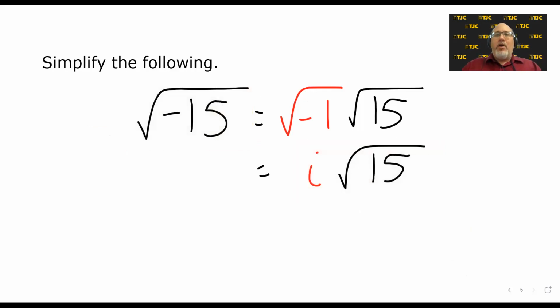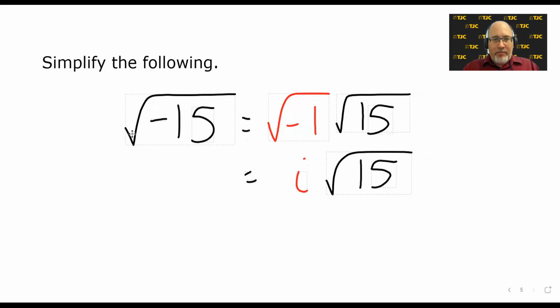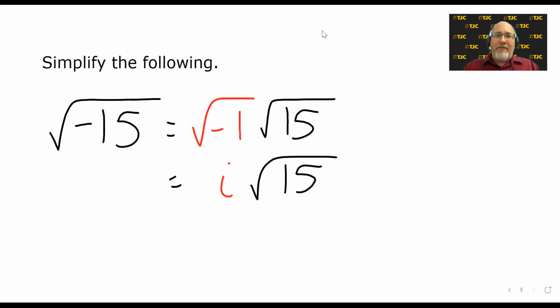But let's continue. All right, so now we've got this, and now we have to ask, what do we do with the square root of 15? Well, just like the square root of 20, we can't do it, so we should ask ourselves, can we do part of it? Well, what is the only way to break down 15 as a multiplication problem? The only way to break down 15 as a multiplication problem is 3 times 5.